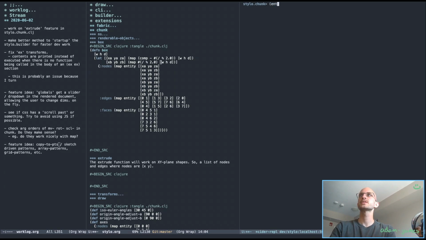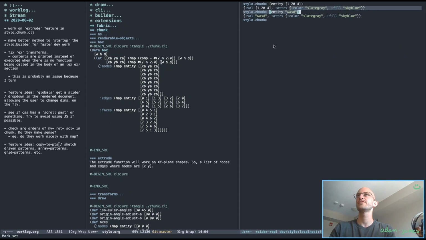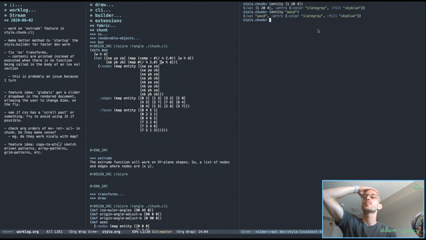But to build this, I have an entity builder, and the value of it doesn't check anything, it can be arbitrary. So I could build an entity and the value of it can be a string, but I'm just defaulting to putting colors and fills in there. Again, probably need to rethink it, but it works sort of.